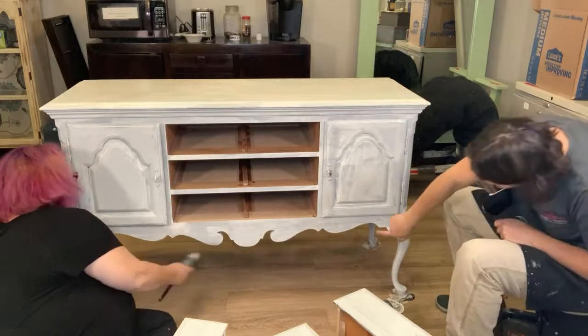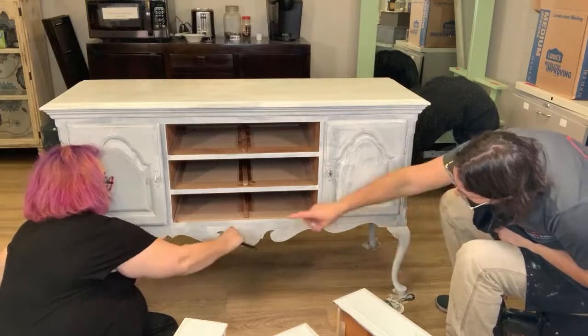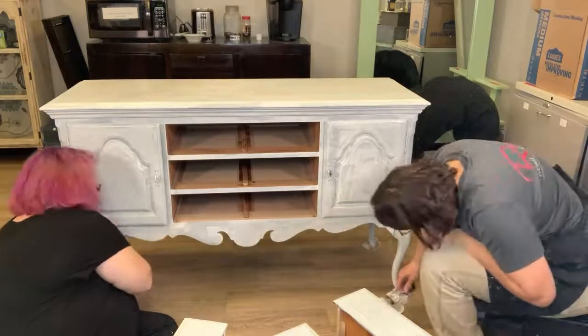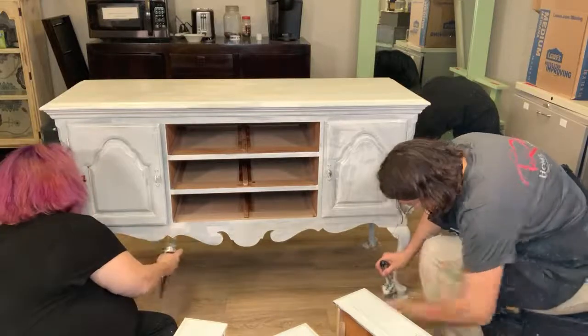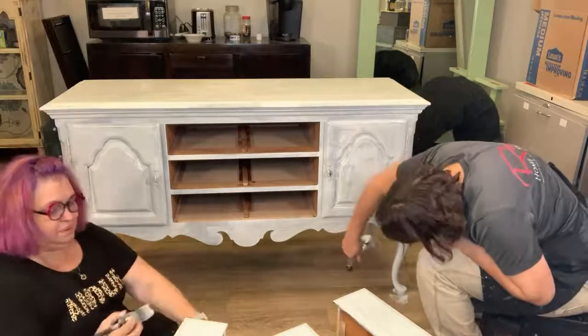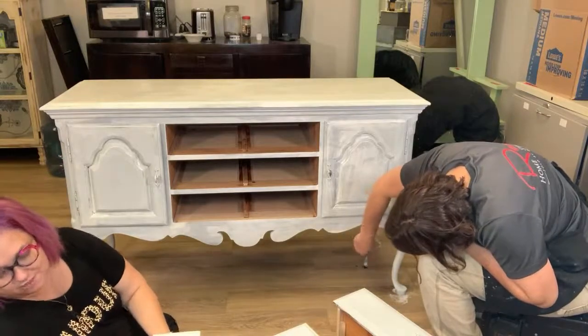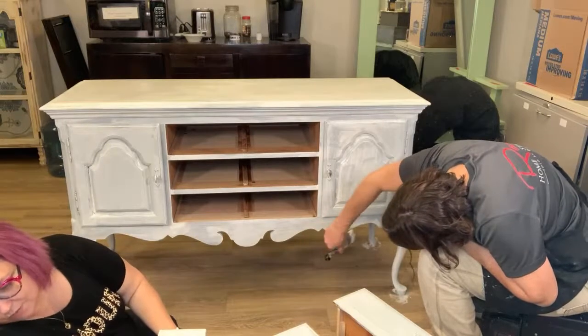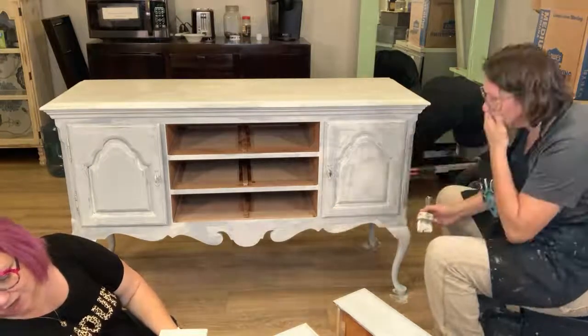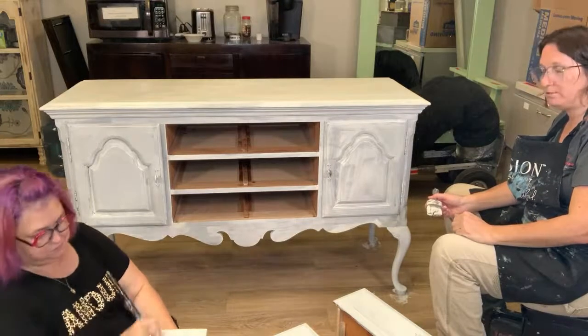Did I get it? And then this is the curve up in here. Well, you get that side. Well, I'm looking at your side. Does my side need it? Yeah. Oh, well, see, I didn't know. I can't see it from here, and I don't want to stick my head in your paint. Because I just told you, I don't want paint. Because we do tend to paint ourselves a lot. And when we're not painting ourselves, we're painting each other. Karen, right? That's right, that's right.